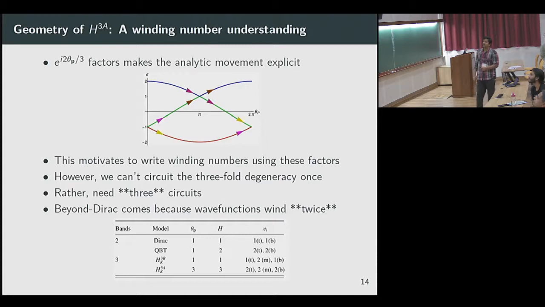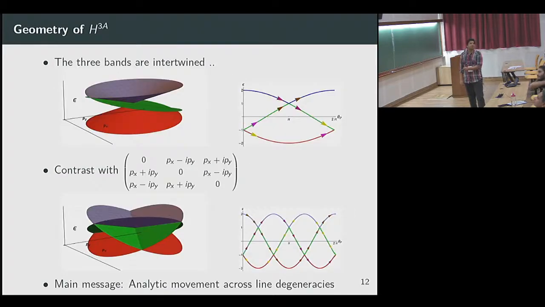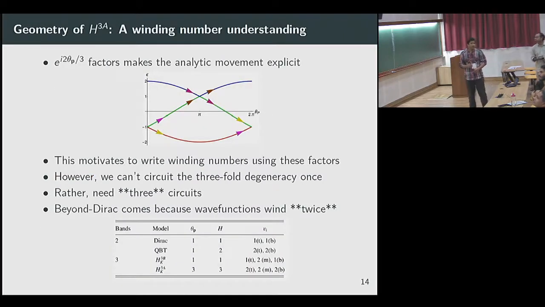In the figure, you plot the pi, 2 pi. So theta p is an angle. So in the table theta p is in... I guess you mean, I mean I have to wind thrice. Yes. What is H? H is the Hamiltonian. So I just look at the matrix elements, H1, H2. These matrix elements, how they wind. Yeah. Thank you. Yeah. So actually, I can make a comment here.